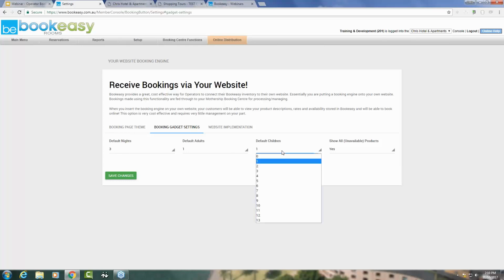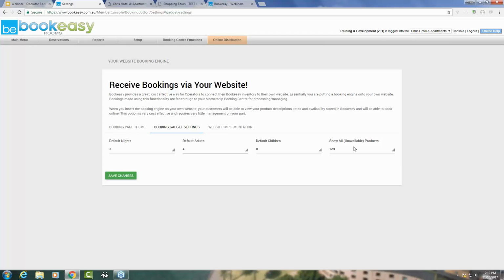As an example, if it is an adults only property, you may want to put in the default children of 0 and the default adults of 2. Again, if it is a 2-bedroom property, the operator may wish to default the number of adults to 4.